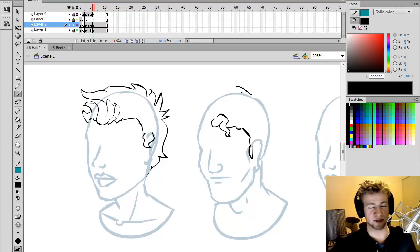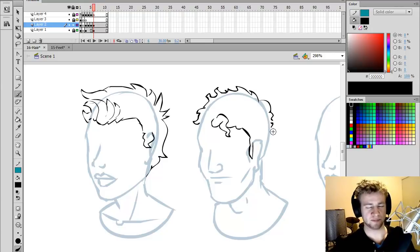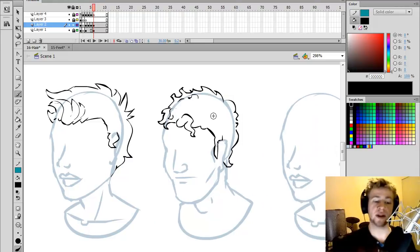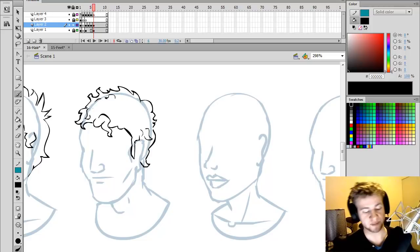So if I was giving this guy short and curly hair, you kind of work more to the silhouette than anything. So you want to make sure we use shapes like curls to accentuate the fact that that's the kind of hair he has. But you don't want to make it too busy. If you're drawing lines in the middle of the hair, it's going to be in places that accentuate that shape. So it might be on the sides. Rarely is it going to be in the middle unless it's a very thick or very different sort of hairstyle.